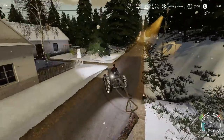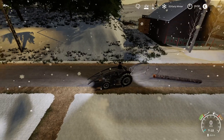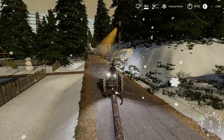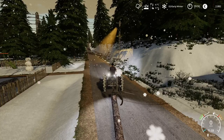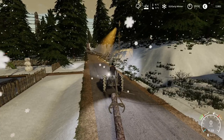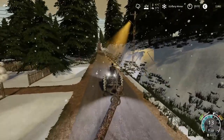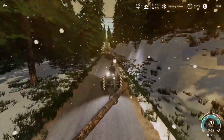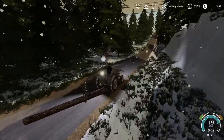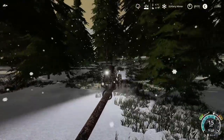Just one log, please. I think I will probably need to use the trailer and come up with something. If you know any vintage thing or anything like that, give me a comment on that recommendation, because I will probably lose my mind with this. This is just painful to watch probably also. Now please stick on there. Yeah, so I need to use the trailer. This is going to be horrible. I just want one load to see how much this is during the winter time.